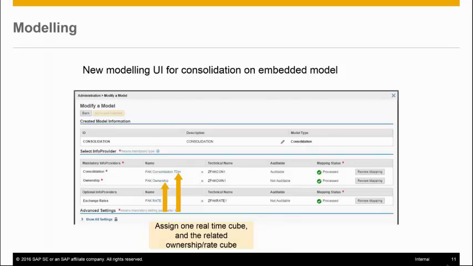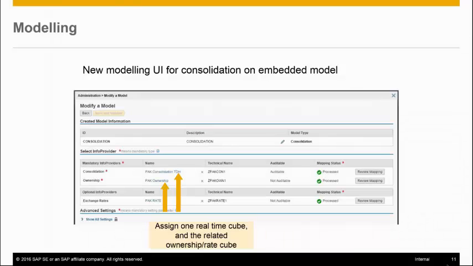We'll have different dimension types when we create a dimension. For BPC with standard model, we have maybe 8 or 9 pre-delivered dimension types, including category, time, account, flow, audit, or something like that. And when we create a dimension, we'll have to assign a dimension type accordingly, even if it's a user-defined dimension. So in this way, when we create a model, the system will automatically understand which role each dimension plays, whether it's an account dimension or an entity dimension. Then the system will understand that they may have different ways to be handled during the consolidation or during the calculation.